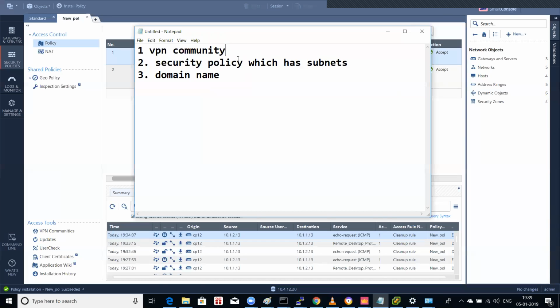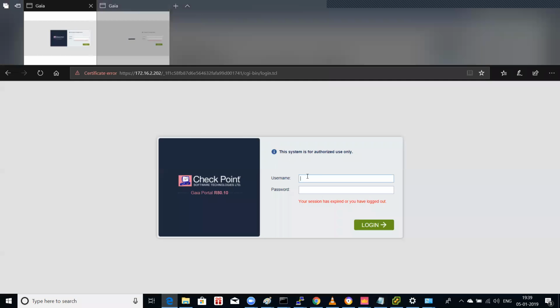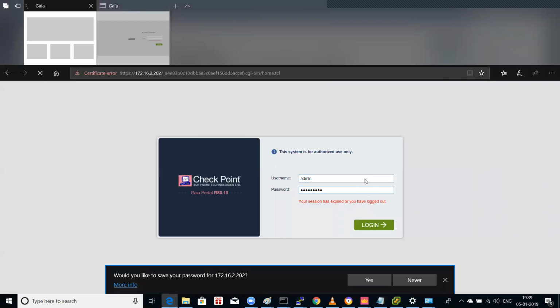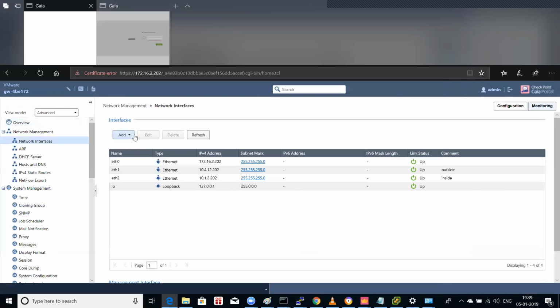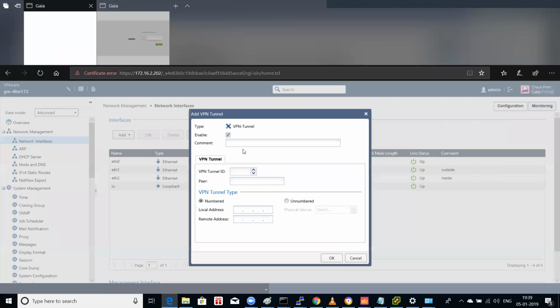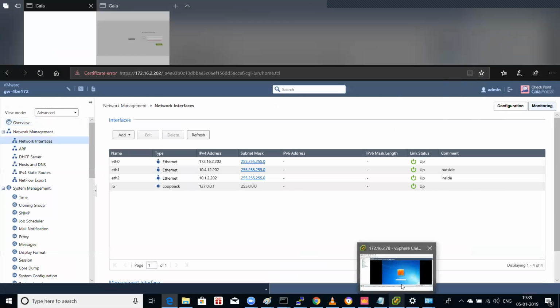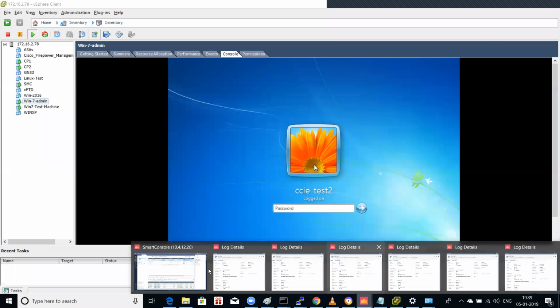Star is basically a CCSE kind of topic where you have to go and create your tunnel interfaces. I'll just show you how to do that. But it's a very lengthy process of creating route-based VPN, and that's the reason they put that into the CCSE syllabus. So you have to go to interfaces, and there are VPN tunnel routing interfaces. If you have done DMVPN kind of thing, you can also do tunnel interfaces, which are route-based interfaces. Then the whole process inside is quite different. So that's a completely different topic altogether.